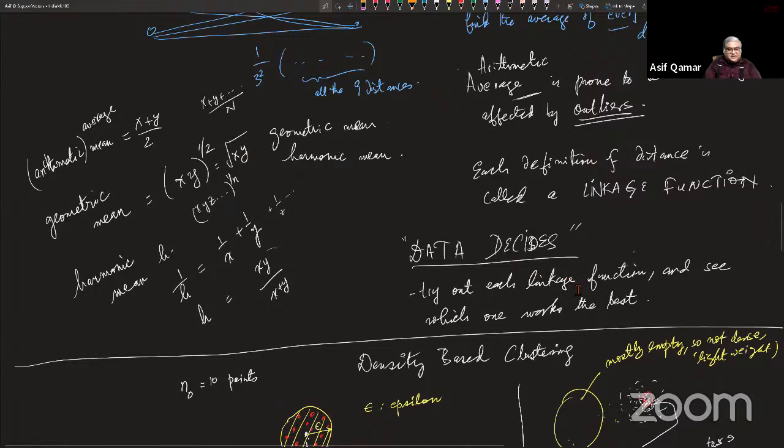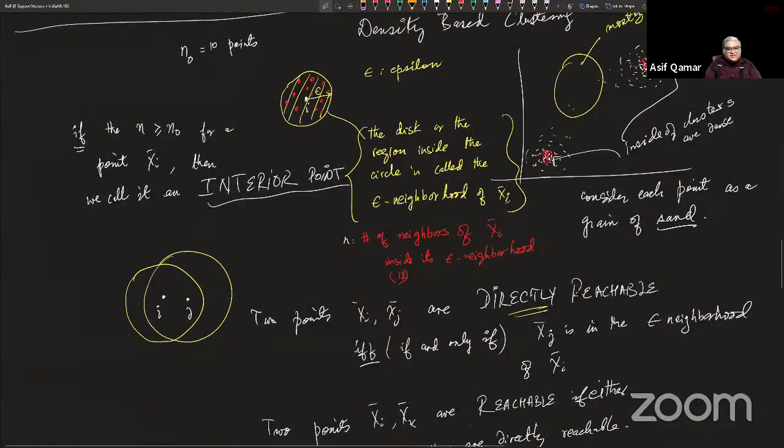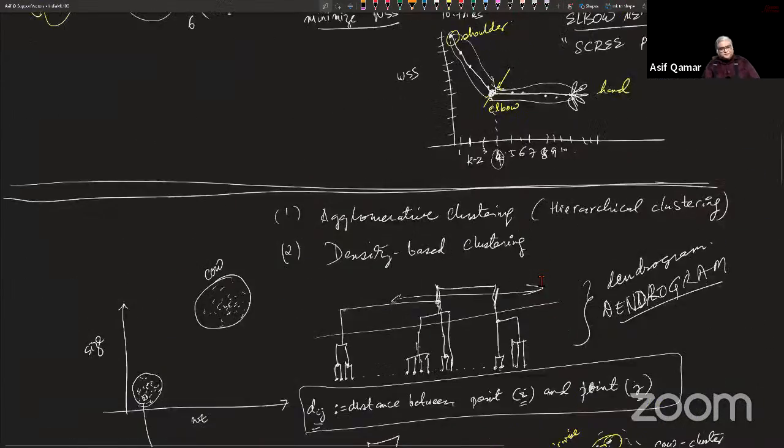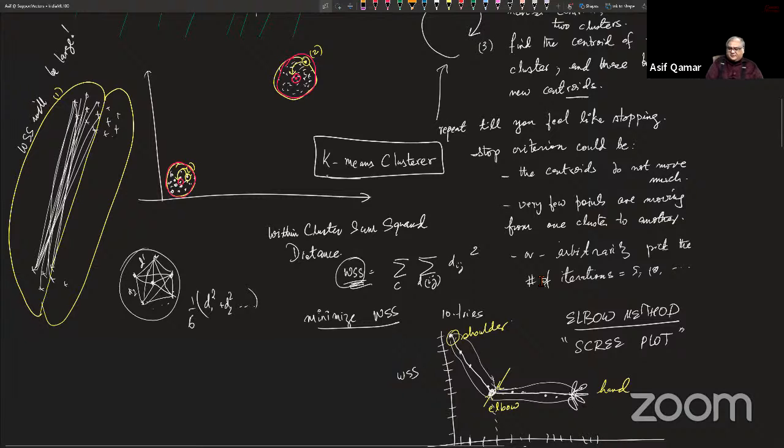Then comes another clustering, which is actually quite effective. Now the clustering, like k-means and hierarchical, they suffer from a limitation that your clusters must be round. They must be not round but roundish. They must have sort of a convex hull around them, sort of globular clusters. And if they are not, as you will see in this lab, they soon get into trouble.